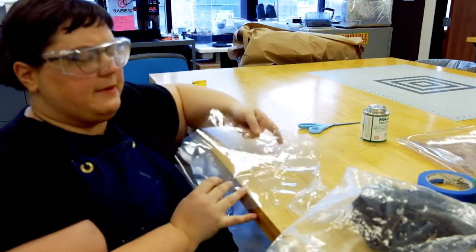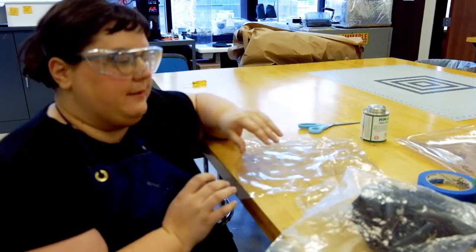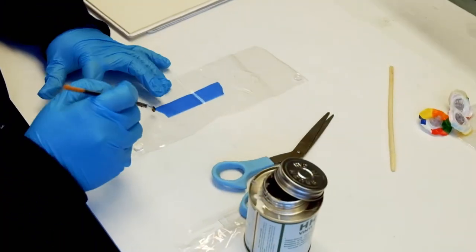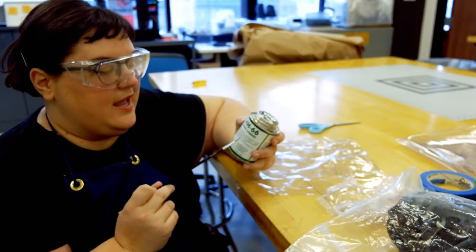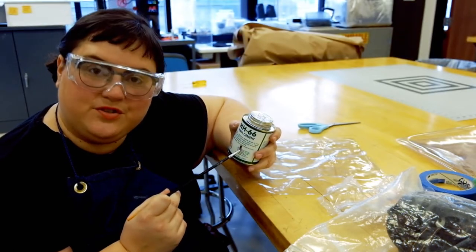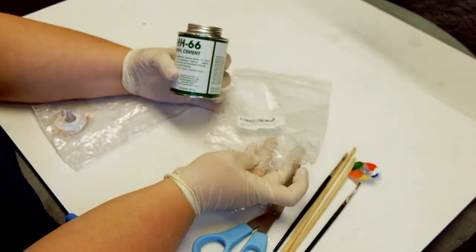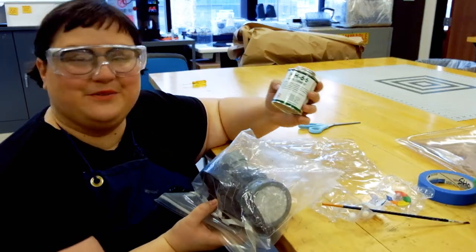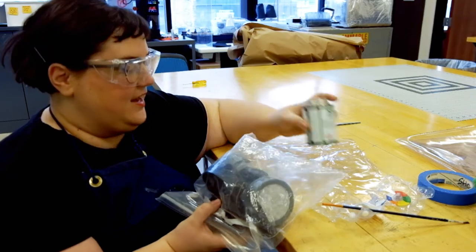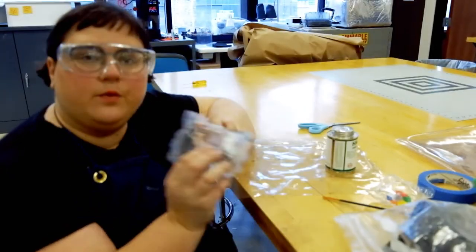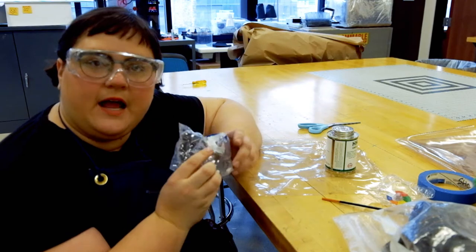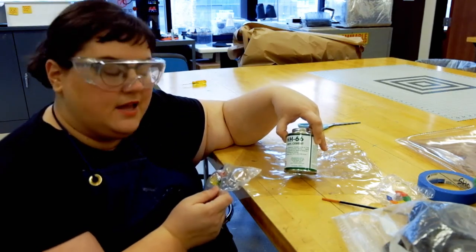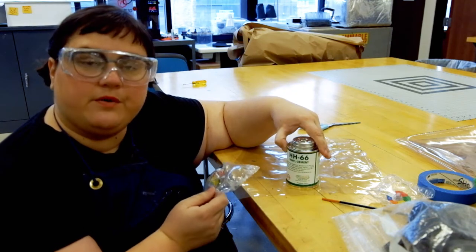Today what I'm going to try is a bit bigger pillow. Instead of a little paint brush which I had used yesterday, I'm going to try a piping bag, like a pastry bag for icing. I'm going to take a Ziploc bag and fill it with this vinyl cement, which is going to be a total mess, and I'm going to cut the tip off and hopefully achieve some of the detail work and precision that I was lacking in this prototype. If it works today, I'll buy more HH66 and I will continue prototyping forms with this glue.